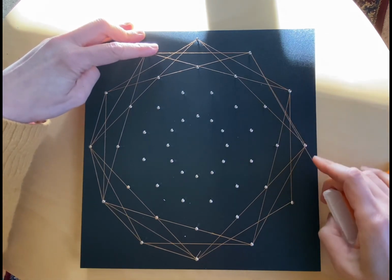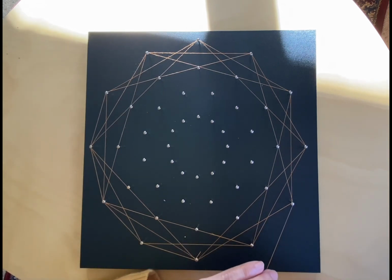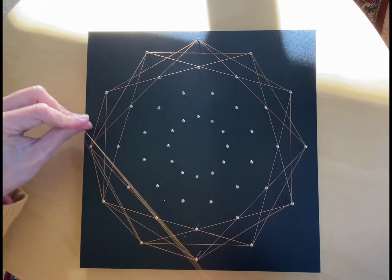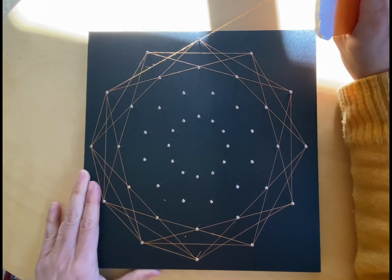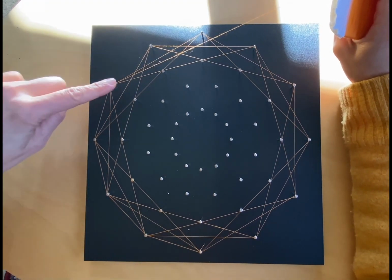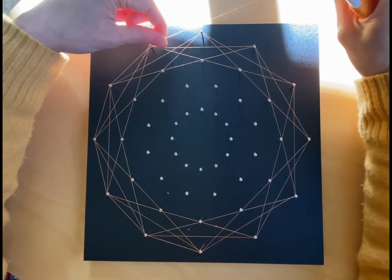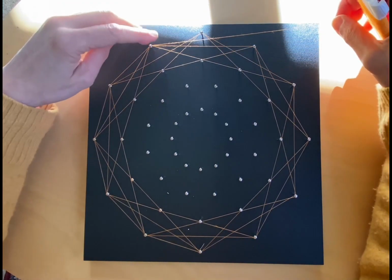Two nails apart. Two nails apart. Be very careful and go very slowly, like a meditation, so don't be in a rush. Coiling this two nails apart, I'd be repeating this line, so I move on to the next one here.